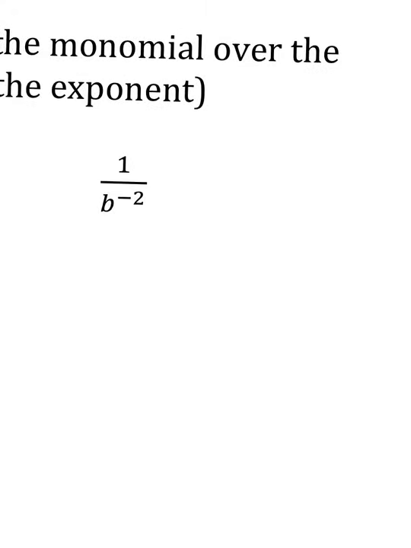Okay, now this one we have 1 over b to the negative 2. Well, again, b to the negative 2, he's negative. Okay, he's unhappy. Make a little sad face. Unhappy, that's a terrible sad face. Oh well, I'm not an art teacher. All right, 1 over b to the negative 2, he's negative, he's sad. Okay, let's make him happy. Let's flip him. Okay, so he's b squared over 1. Flip him, make him positive. Now he's happy up in the numerator, and b squared over 1, we can simplify that to just b squared.